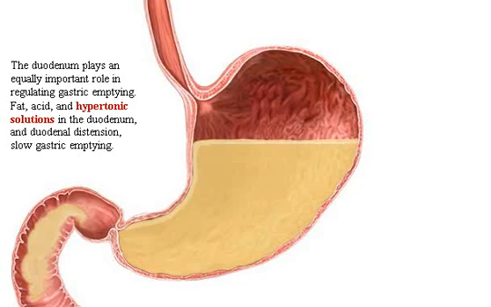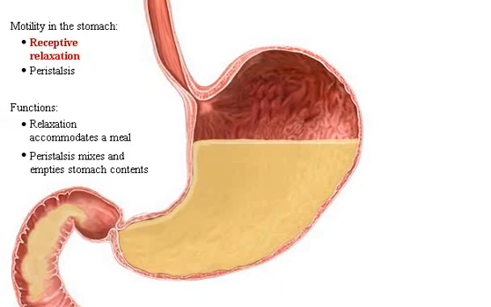Fat is the most important stimulus for inhibiting gastric emptying. Fat is digested slowly, and the small intestine has to process it before additional chyme can enter. Acid must be neutralized to prevent damage to the intestinal wall and denaturation of digestive enzymes. Osmolarity must be slowly restored to normal before additional hypertonic chyme can enter. Distension inhibits gastric emptying until the excess duodenal volume can be handled by the small intestine.